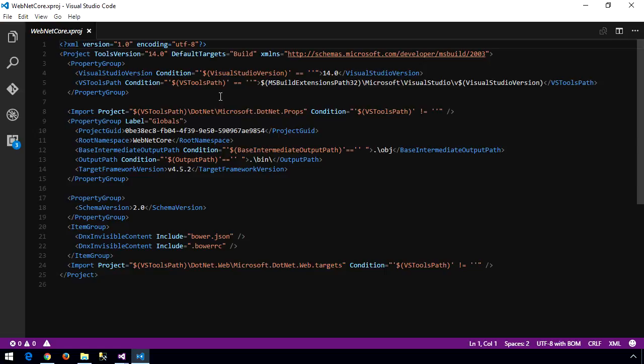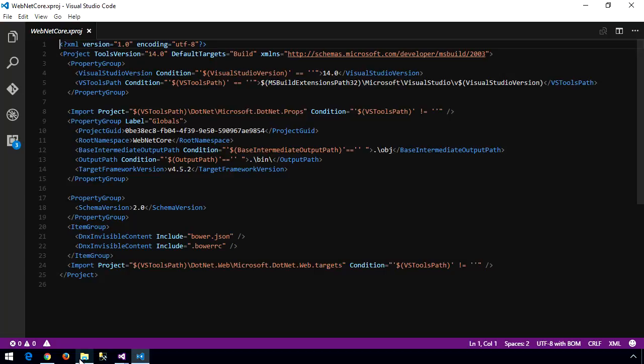The latest version imports Microsoft.NET.targets, which defines build tasks that leverage the new dotnet.exe command. Unlike MS Build project files in the past, xproj files are surprisingly small because much of the information has moved, for the moment, into project.json, and I'll be talking about that. Okay, so for the most part, you're not going to need to edit this file.